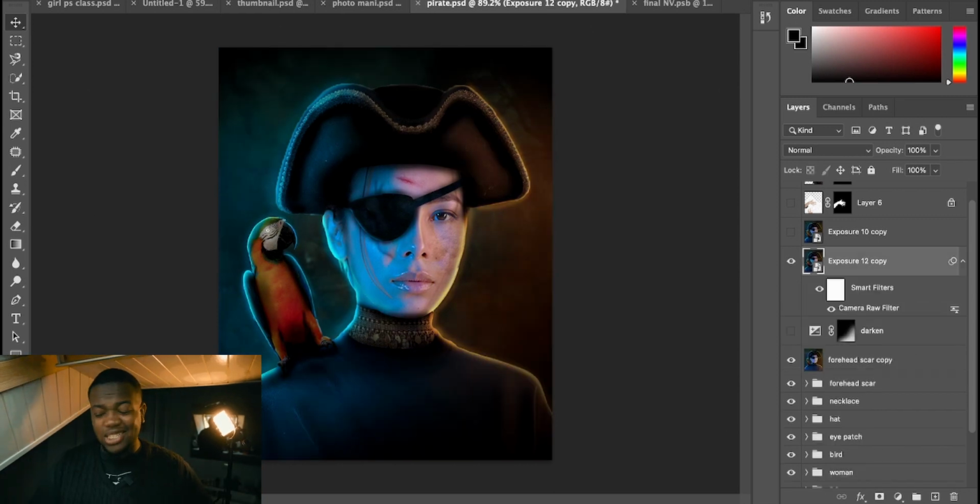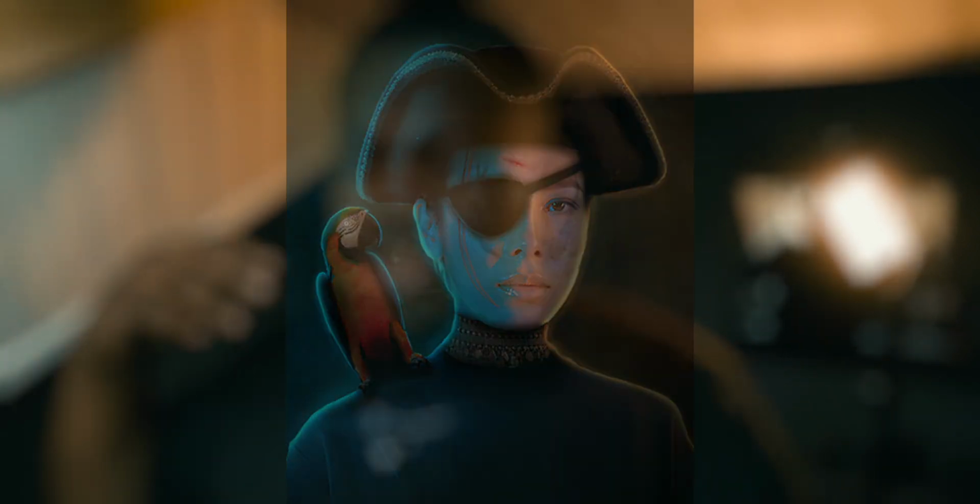So that is with the camera filter. The camera filter, again, is my favorite part of the process. It is the very last part, but it's like the thing I look forward to. Whenever I start making one of these, I look forward to the camera raw filter part the most. So this is how I turned this image of this woman into a pirate. In all, I think this image took me roughly an hour and a half to 2 hours to finish, and I think it came out beautifully.